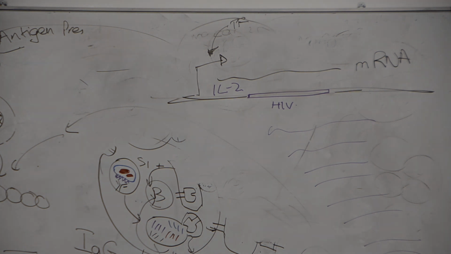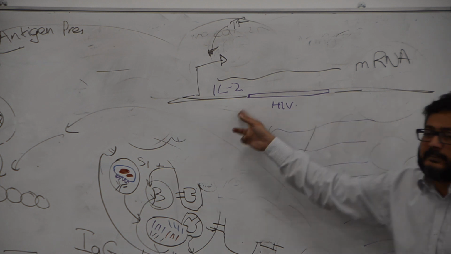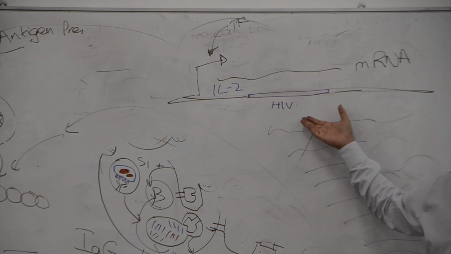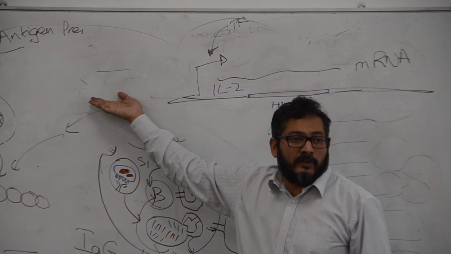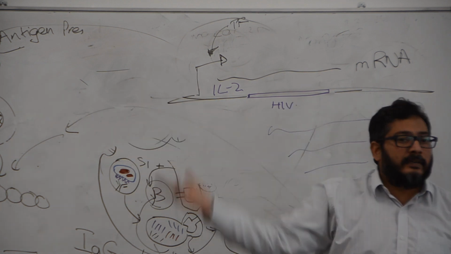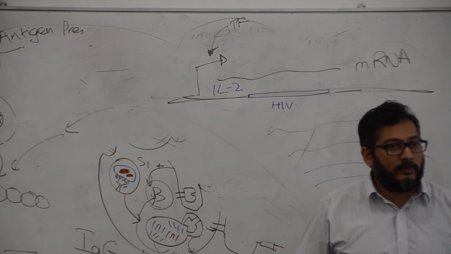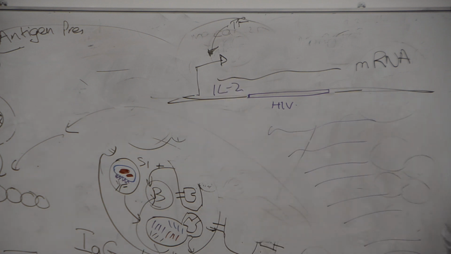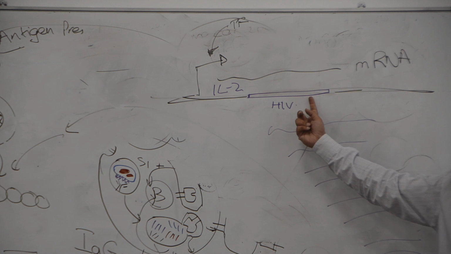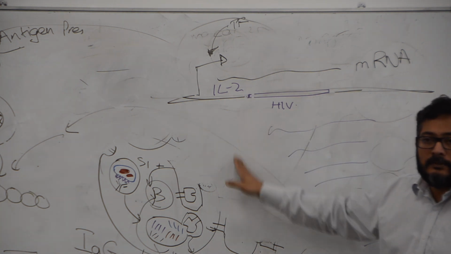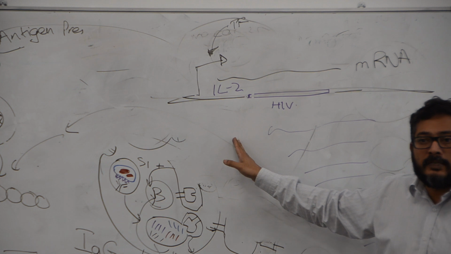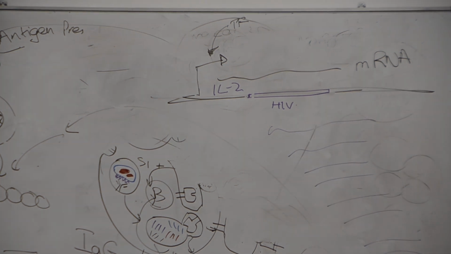So the disease has a very varying characteristic because we don't know where the virus actually gets incorporated. It may not get incorporated here, but somewhere upstream over here in a gene that is not going to be activated forever. And therefore nothing's going to happen. Therefore the progression of HIV disease is dependent on where it gets incorporated and how often that gene is being asked to signal. You get it? So some people have a very fast progression. For others, the latent phase can be as long as 10-15 years.